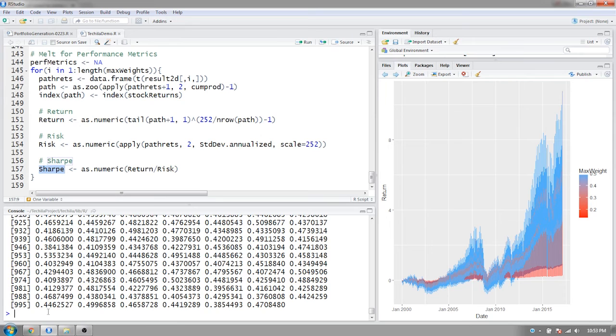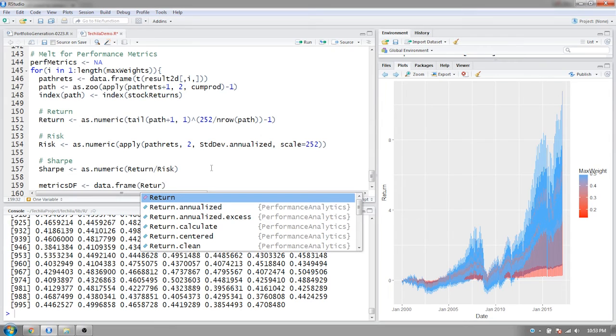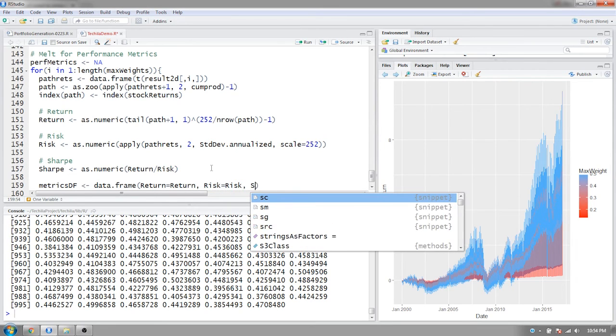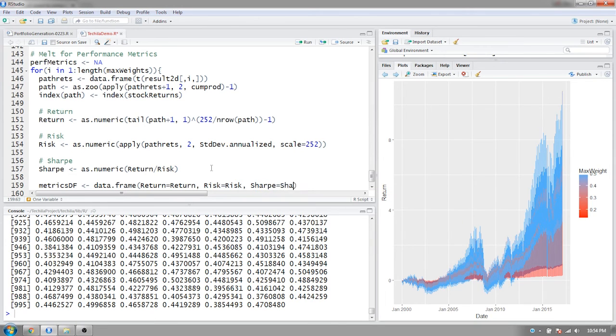And then we're just going to combine this all into one data frame, right? So let's call this metrics_df, and we're just going to set that equal to a data.frame. Let's do a return column, and we're going to pass in our return object. We're going to make a risk column, and we're going to pass in our risk object. We're going to make a sharpe column, and we're going to pass in our sharpe object.